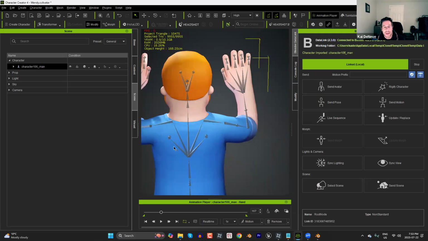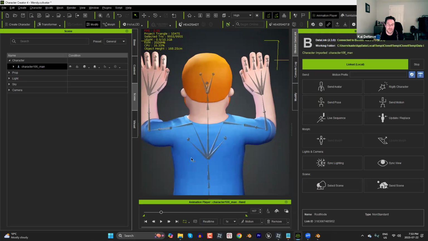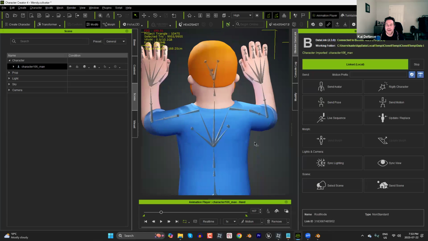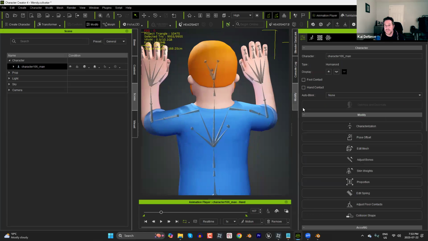So again, the first thing I do for troubleshooting when you AccuRIG your character, you want to go and check your skin weights. You can actually do this manually in Character Creator as well, but I just like to do that because I found this amazing tool in Blender Data Link that just does it for you pretty much, I wouldn't say flawlessly each time, but it does it a lot smoother than AccuRIG does it. So if you want, you can also go over to modify and you can adjust skin weights manually here.